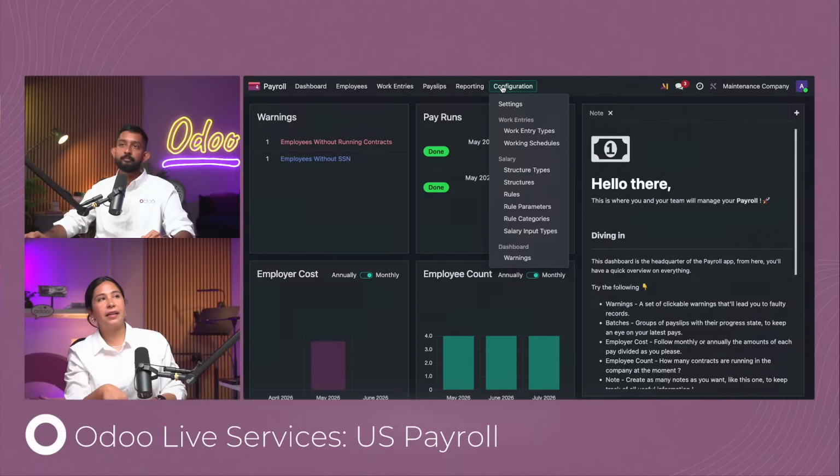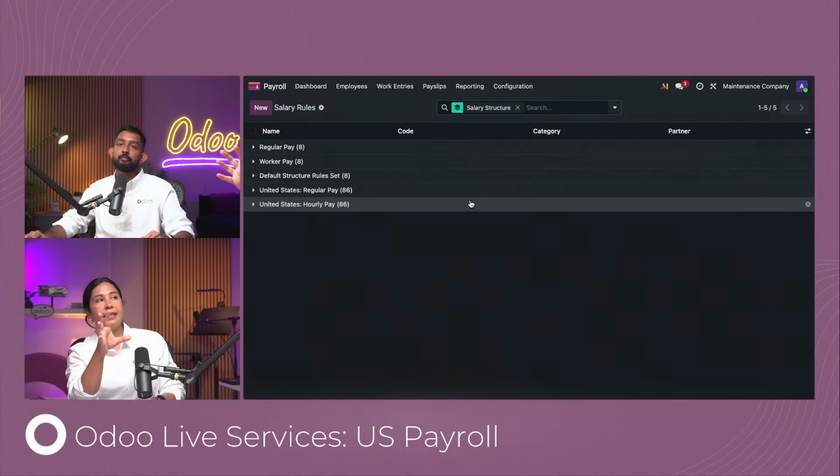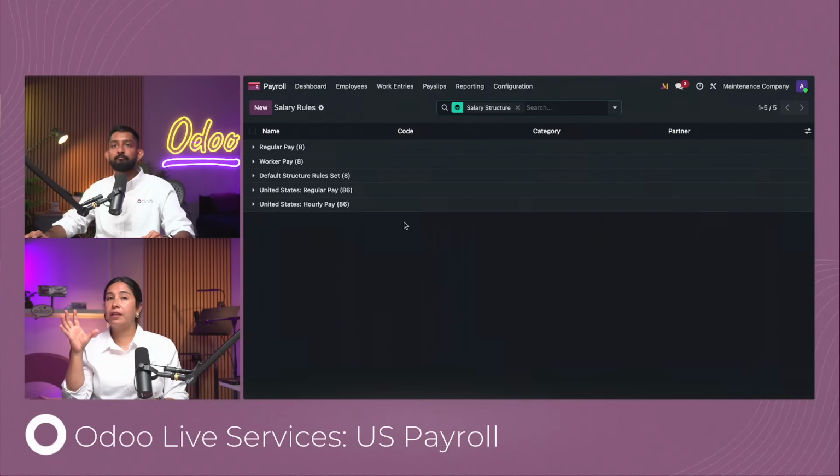Exactly, you will see the rules modules in there. So this is the base calculation for the US core payroll module or localization. If you need very specific rules, like in there it says for S Corp shareholders, or very specific calculations on top of what Odoo has, you have the option to build them in here.